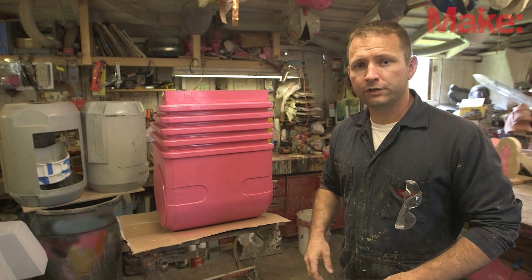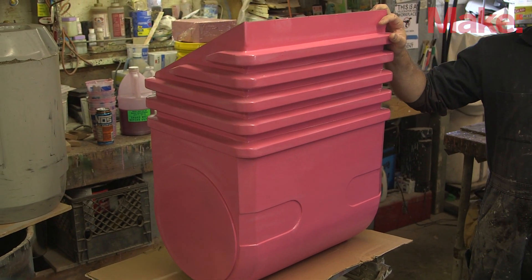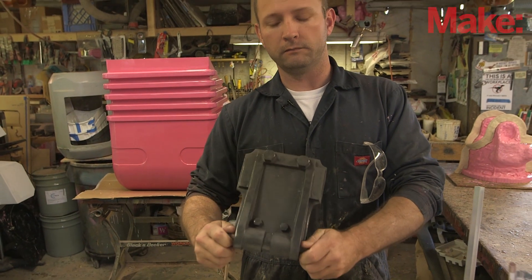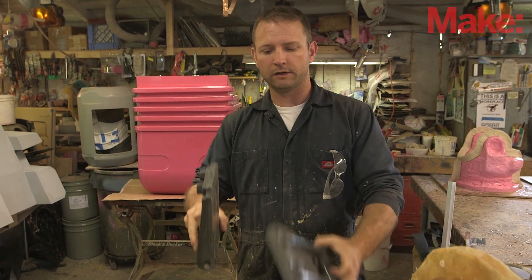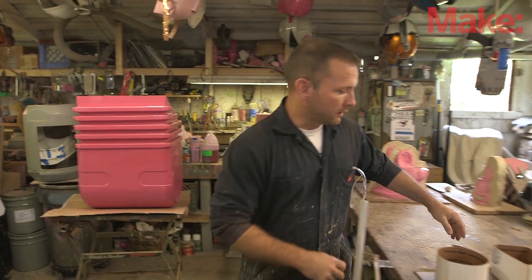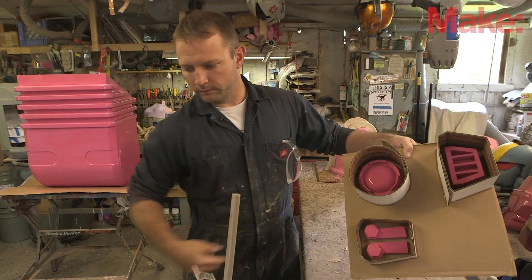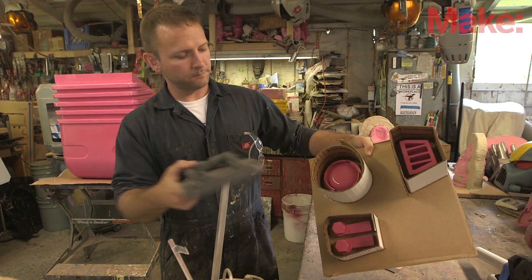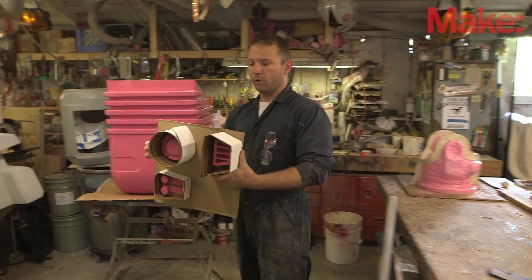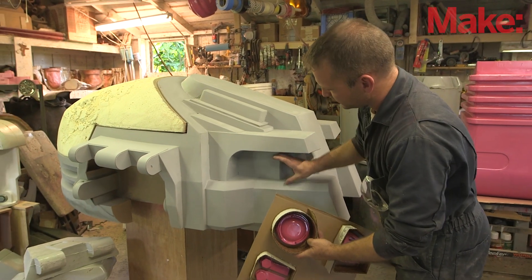The next part nearing completion in the last update was the waist and pelvis section. It needs a little bit more wet sanding and cleanup but should be ready to be molded pretty soon. Recent pieces out of the molds are the little flaps that go just above the lower leg — these are locking flaps that go on either side of the heel block; when the robot activates, these will move. I've also got a few small parts nearly ready to mold: hinge pieces that go on the end of the ankle flaps, a small detail for the gun pod, and what I've been calling oil filters — probably a smoke launcher arrangement — that'll fit into these recesses.